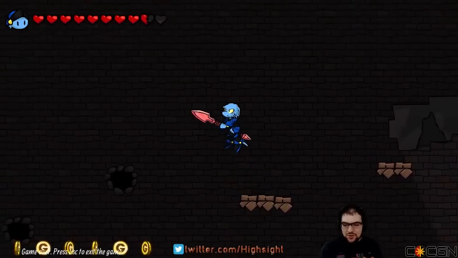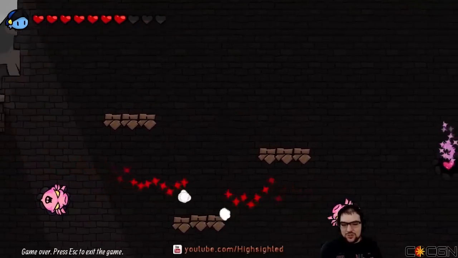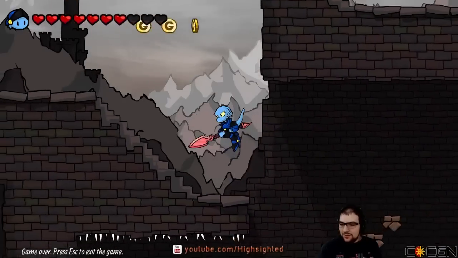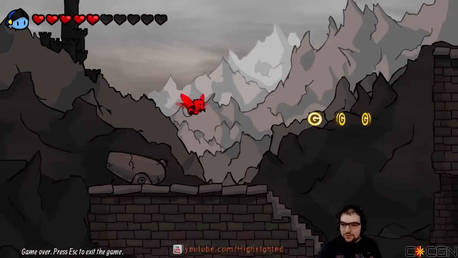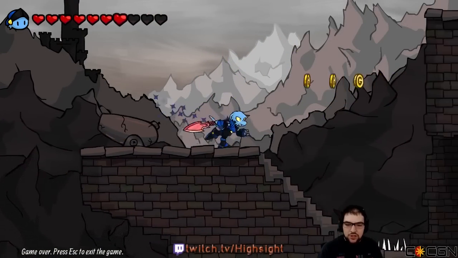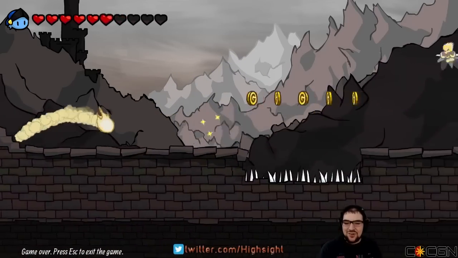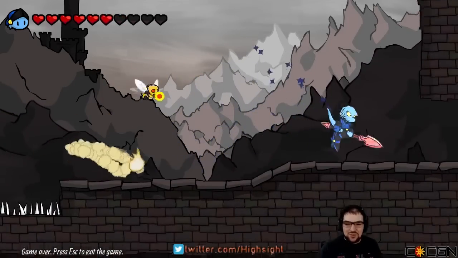So really, I would say get rid of the whole self-knockback on hit thing, because that is very detrimental to the platforming. It's tough to have it both ways. But yeah, this is definitely a very punishing game. And it's this thing again. I don't know which way it's going to go. I just kind of have to run through it.